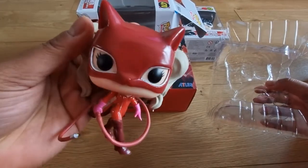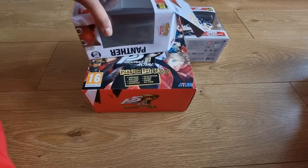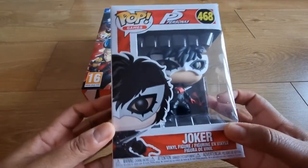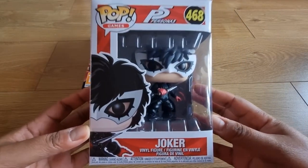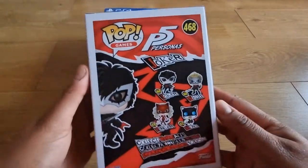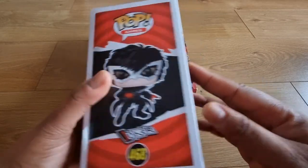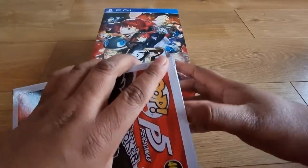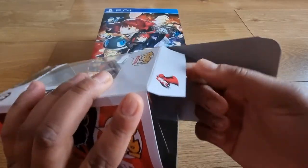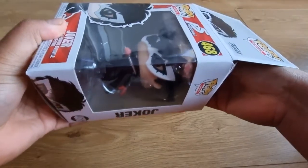It's time that we moved on to the main event — my other favourite character of the Persona 5 series, and that is the one, the only Joker. In the game I gave him the name Harley, because I really like the name Harley. Now this is not the chase edition — there is a chase edition, but with the chase edition he's not wearing the Phantom Thieves mask, his Persona mask, so his face is quite plain. But yeah, the chase is out there somewhere — again if I could get my hands on that.